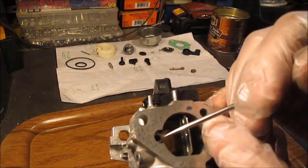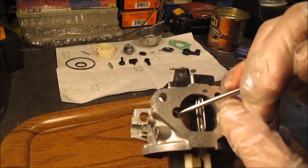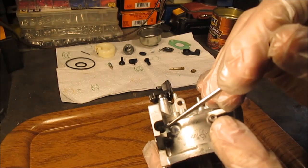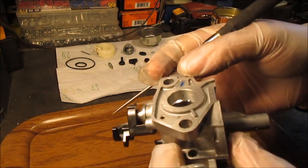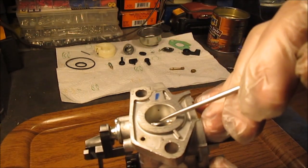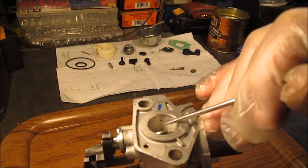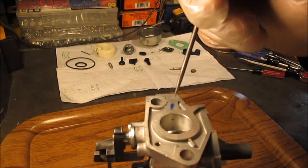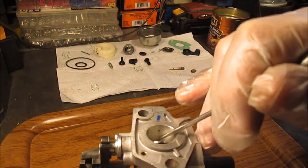This right here there's a jet passageway. That's where your idle mixture runs down here and that's where your mixture screw is. Now I took a picture of this. Down in here there will be the top hole. I took a picture with the throttle set about right there. The top hole is where you'll see the needle poke through it. There's three little holes right there. Now I ran a tag bar through there but this is the problem — they say it causes a lot of issues because this gums up.